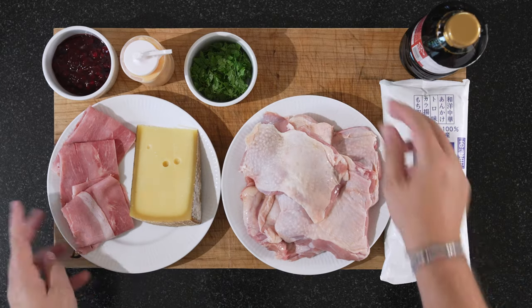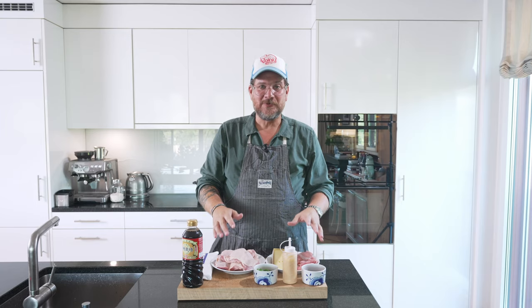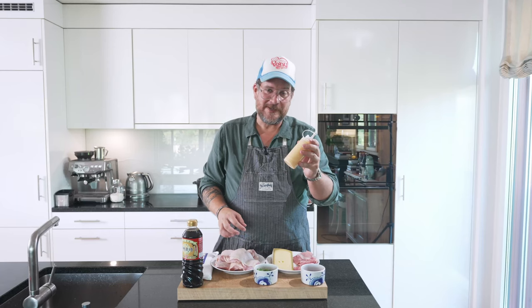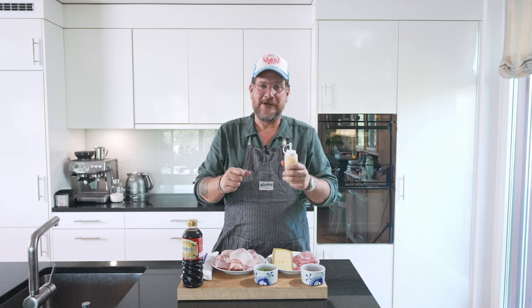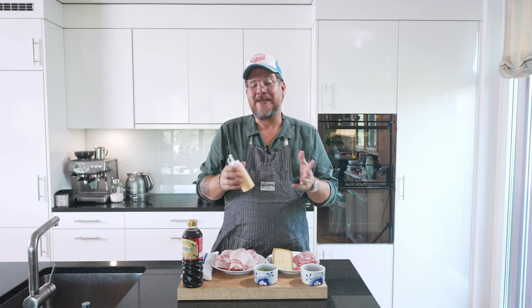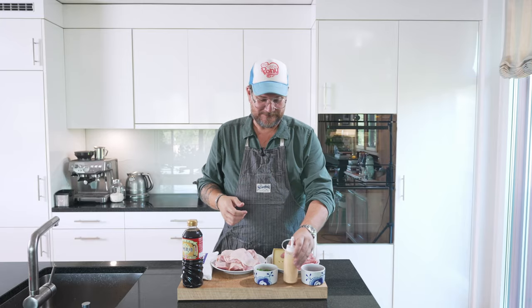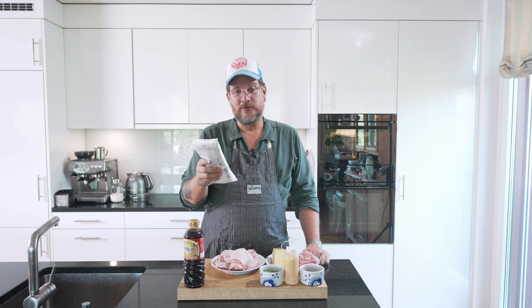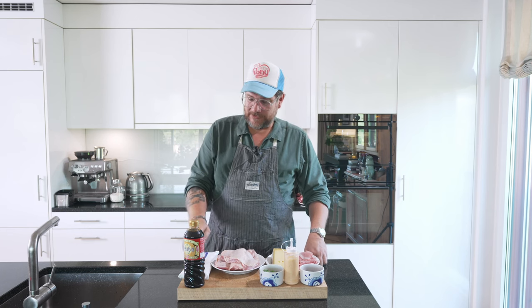As you can see, it's not that many ingredients and most of them are used to decorate the dish. We have some cranberry jam, some spicy mayo — that's Sriracha and Kewpie mayo mixed together at a ratio that fits your spice tolerance — and some chervil. For cooking, before we deep fat fry it, we're going to dip the Cordon Bleu in soy sauce and coat it with potato starch. Potato starch works best and gets the crunchiest result — you can use corn starch or rice starch as well.